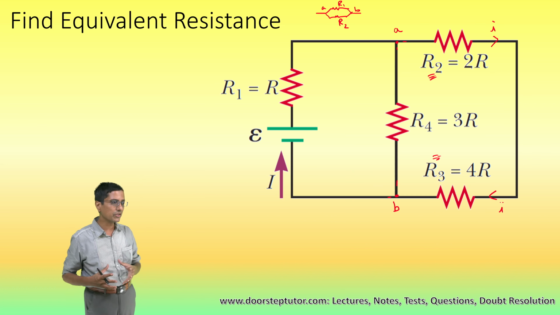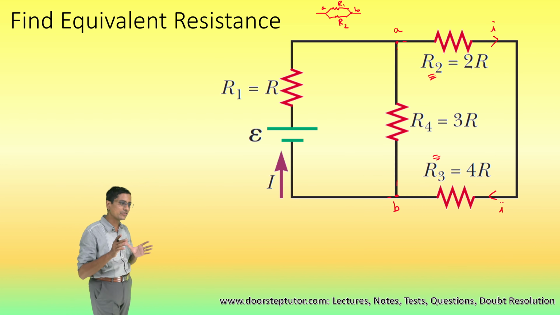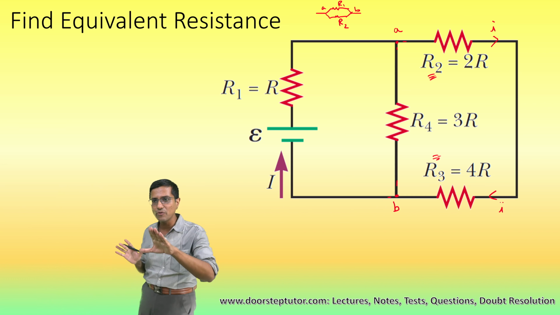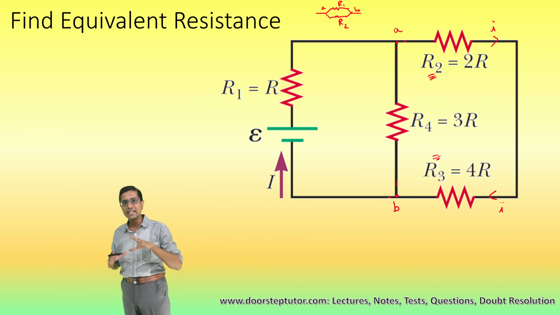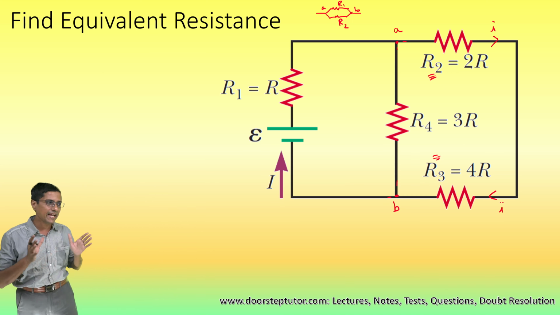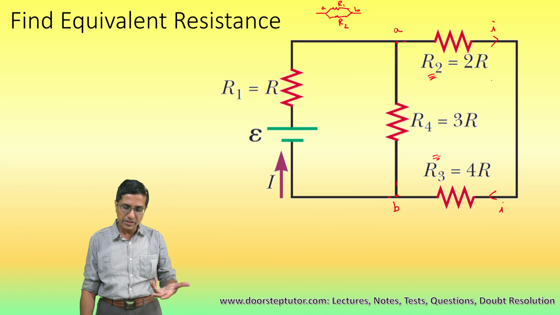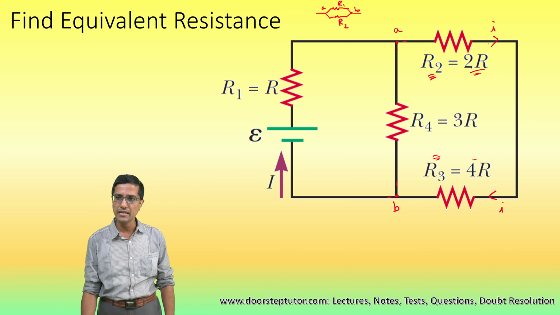So what is the method to identify if resistances are in series? The method is you just have to look at the current flowing through each of the resistances. If the same current flows through two or more resistances, then they have to be in series. So R2 and R3 are in series. Now from here on our things become very easy because now we know that this is 2R, this is 4R. So we could simply combine them into a single resistance, which will be 4R plus 2R, which is 6R.